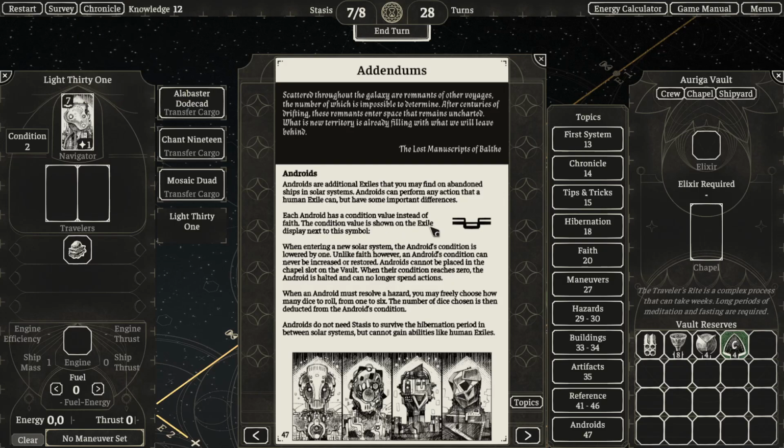The condition value is shown on the exile display next to this symbol. When entering a new solar system, the android's condition is lowered by 1. Unlike fate, however, an android's condition can never be increased or restored. Androids cannot be placed in the chapel slot on the vault. When their condition reaches 0, the android is halted and can no longer spend actions.